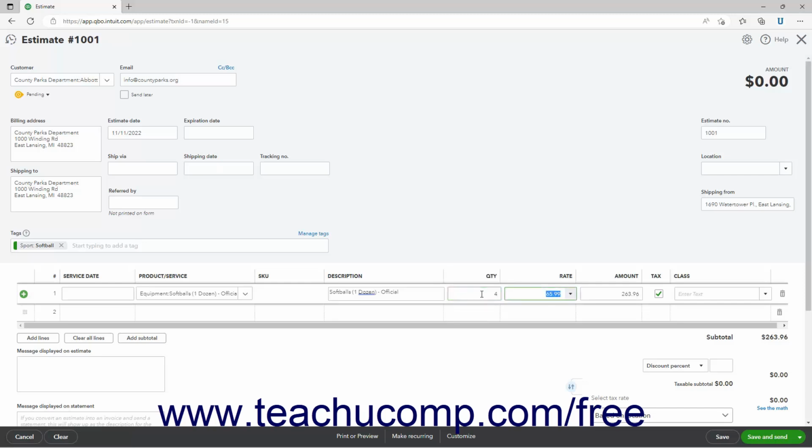The rate for the product or service per quantity unit appears in the rate field. You can change it if needed. The quantity field is multiplied by the rate field to show the total amount for the line item in the amount field. If entering a product or service without a rate or quantity, you can simply enter the total amount into the amount field if needed.